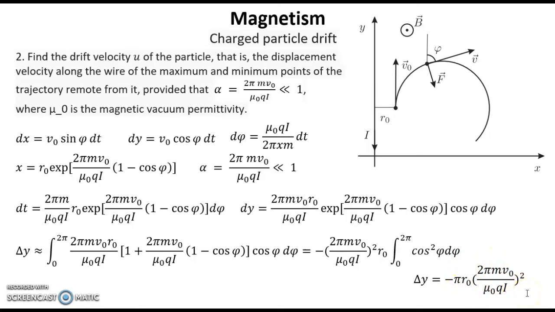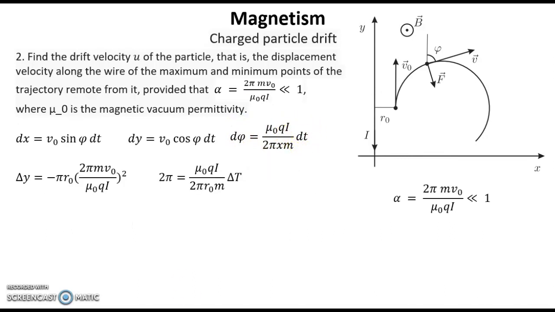And now we have to calculate what the period is. For that we can use this expression. We see that x is almost equal to r0. We can put this r0 here and do the integral. Again, that will be from 0 to 2 pi, and here will be the total period. So we have this expression, and now we can write what dt is for one period. That will be this expression.